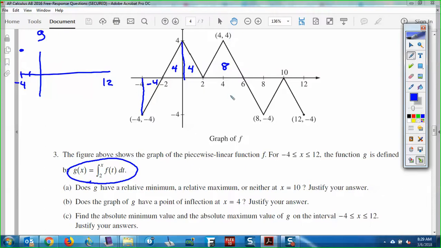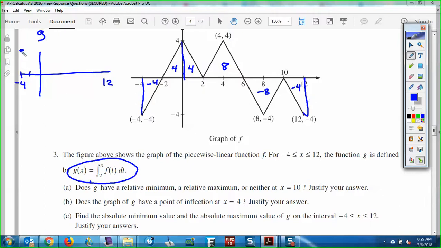If I had a problem like this on the free response section, first thing I would do is go in and write these numbers in right here. These are going to be, because I can tell they're going to be useful somewhere. Okay, what's this? -8 right here. And what's this right here? -4. Right? So you tell me, just wait here, Bill. You tell me what's going to happen.